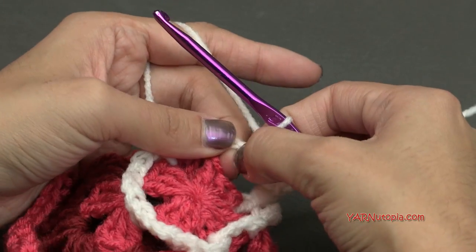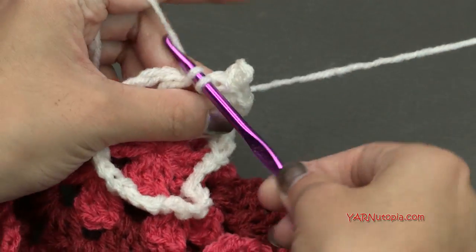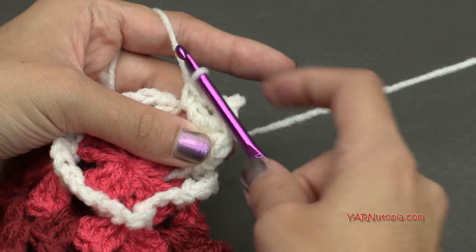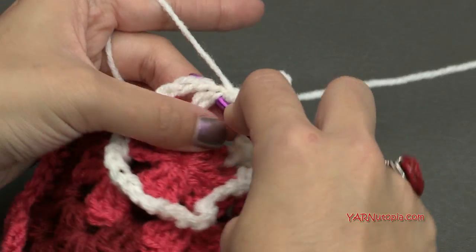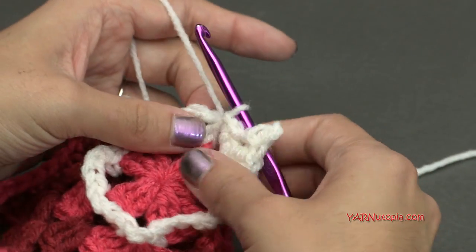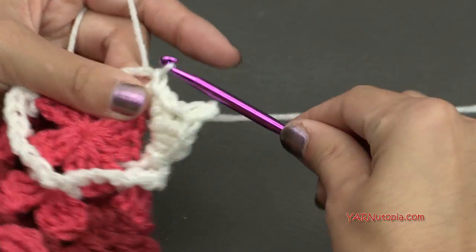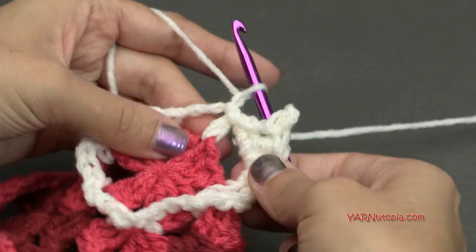Then we're going to single crochet into the same space, just like that, and then we're going to slip stitch in there as well. So go in, yarn over, pull through, and then we're just going to slip stitch into the next chain 3 space, chain up 1, and repeat what we did.